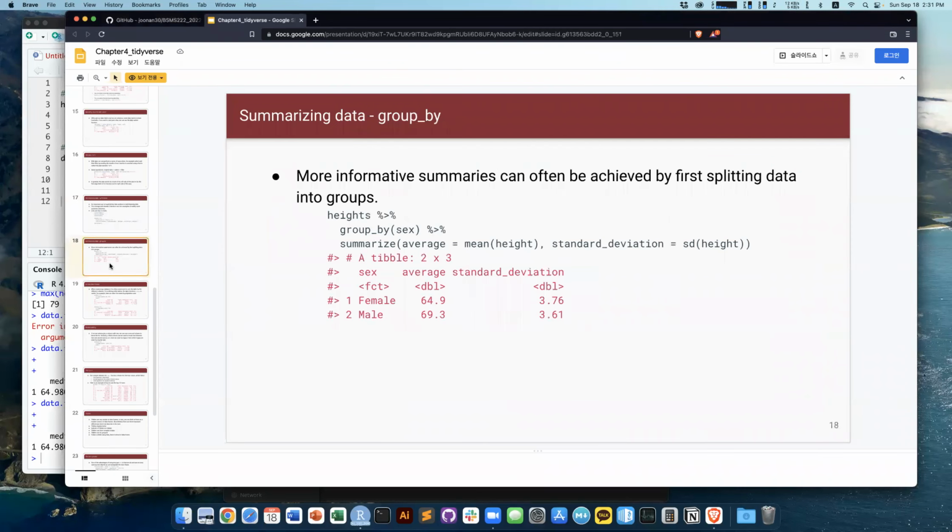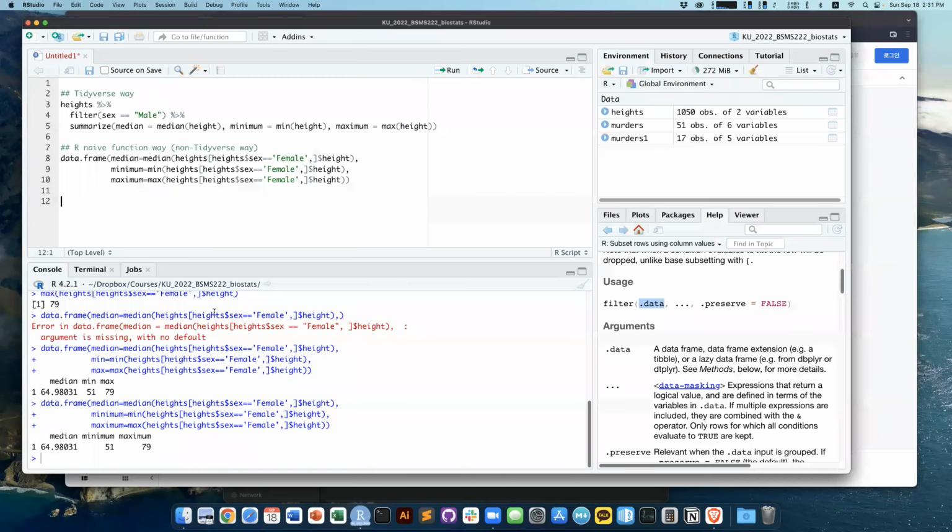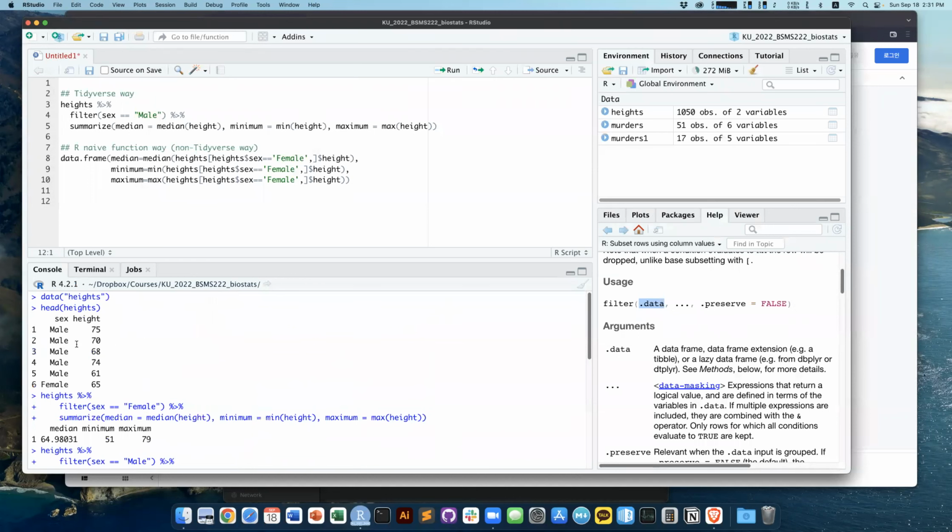Okay, so that was about summarize, and I want to get a more structured way for the height calculation. We can calculate the math using the summarize function, but we add the groups, right? So in the sex column, we have male and female, right?